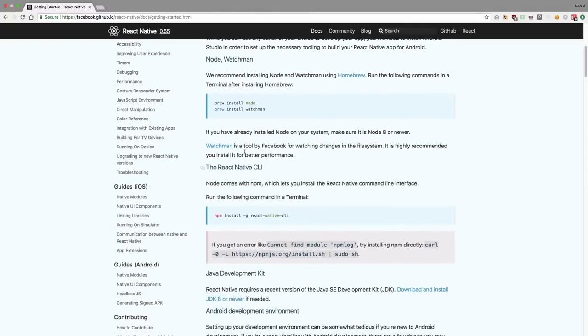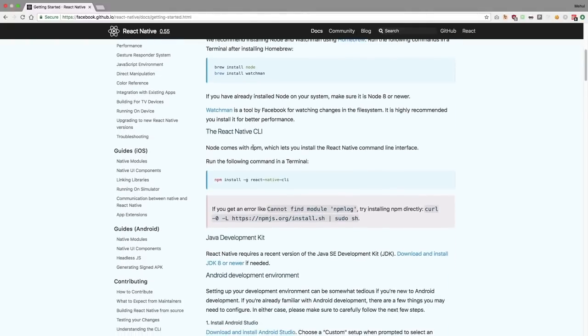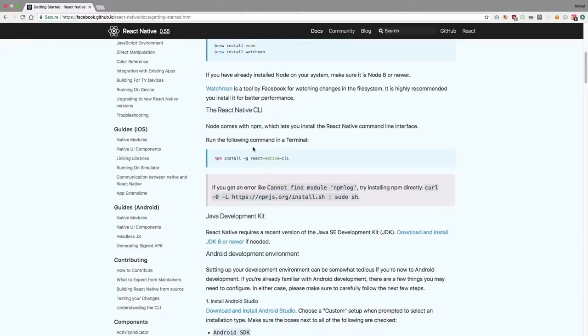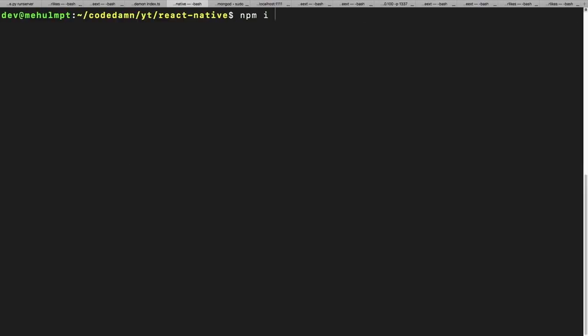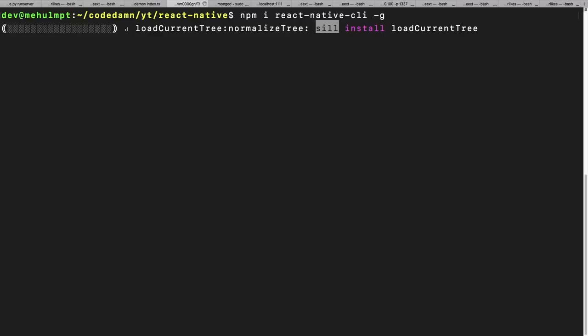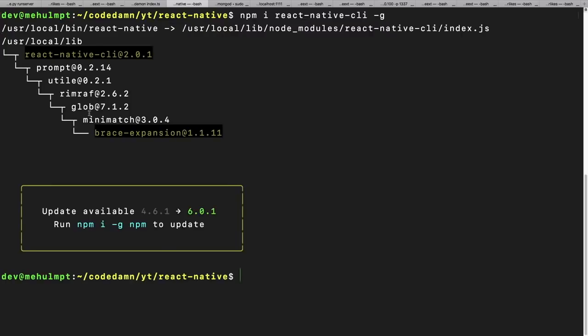All right. You can skip this Watchman tool if you want. It's not really required. So once you're done with this, you need to install the React Native CLI. To do that, again, you just have to do npm install react-native-cli, and make sure you install it globally by writing the -g flag. And since I already have that installed, I guess it should not take me a lot of time. So you can see that it's just fetched the local copy of that thing, right?